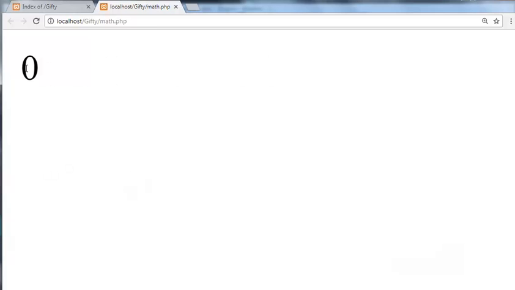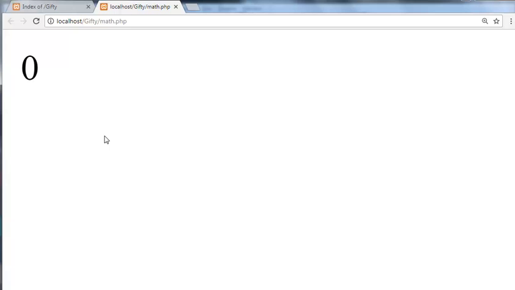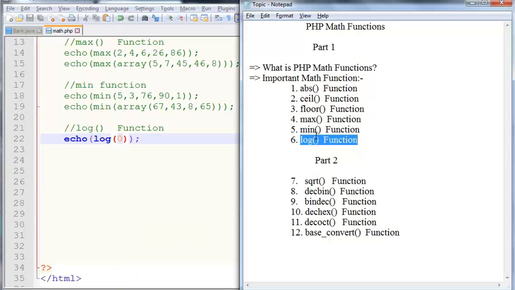Log 1 is always 0. And the log 0, refresh it. Log 0 is infinite. This is the log function.